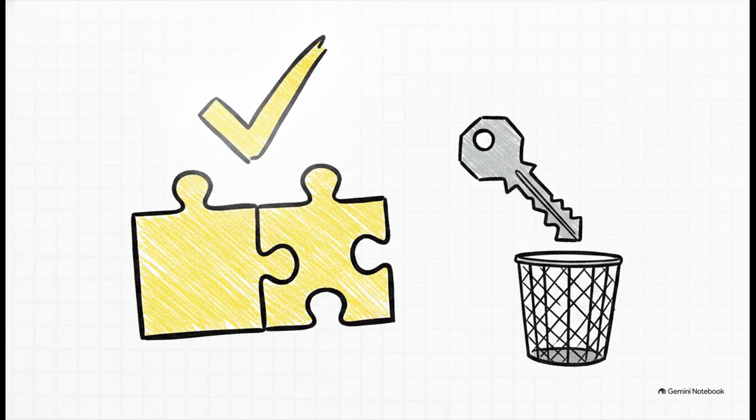And here's a huge tip. Watch out for invisible trailing spaces. Sometimes when you copy-paste your token or the variable name, an extra space just hitches a ride at the end. That hidden space will cause a massive mismatch. If you are stuck here, just delete the secret entirely, create a brand new one, type the name really carefully without any trailing spaces, and use that exact same name in your userdata.get function.